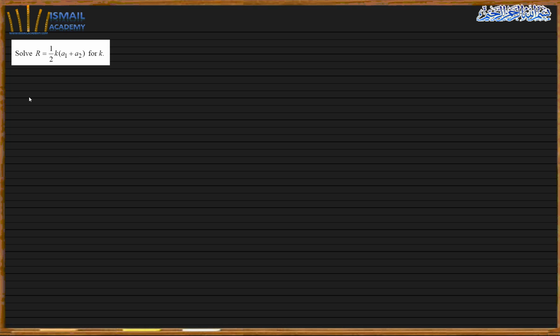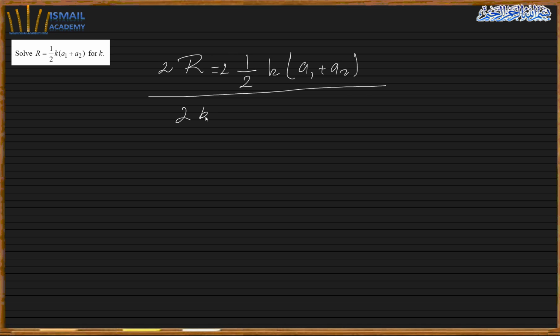For this question here, they give me r, which is half k times a1 plus a2, and they ask me to solve for k. So this is straightforward. This is just an equation. So half k times a1 plus a2. So first of all, what I do, I multiply both sides by 2. So I get 2r equal k times a1 plus a2. So don't distribute the k, you don't need to. I just need to understand that this expression is a number.